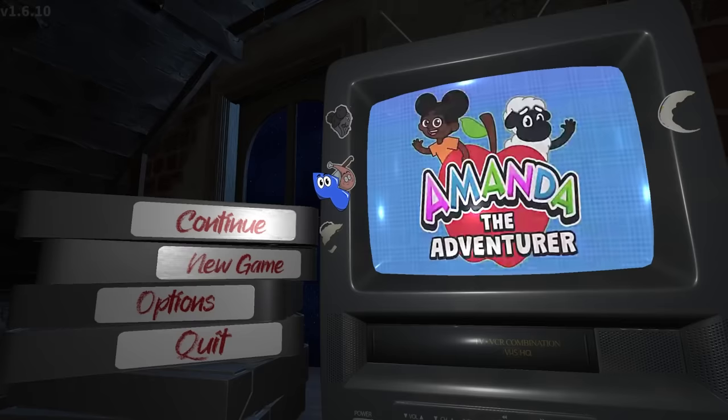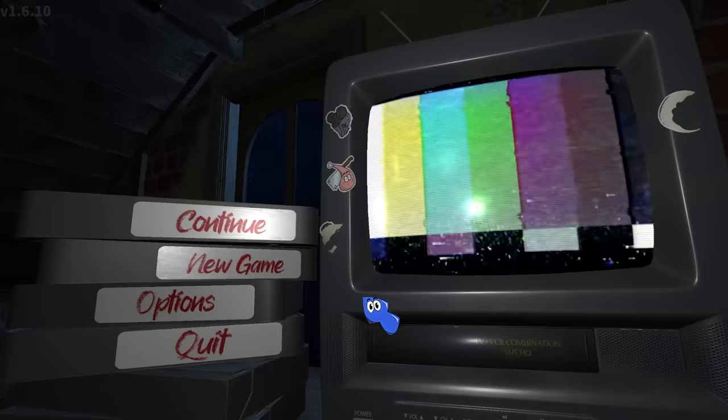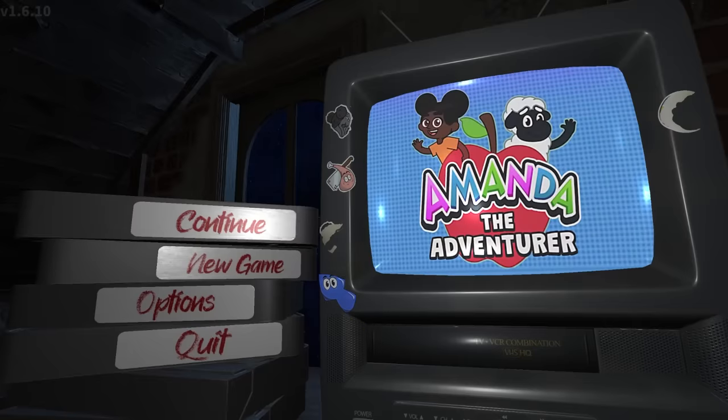That's crazy though. So wait, that sticker wasn't even there before, I don't think. So there could be like six endings in total, maybe even nine, I don't know. But that was interesting. All right, well guys, I'm ending this video here. That was another part of Amanda the Adventurer. I think we still have quite a bit more to go.